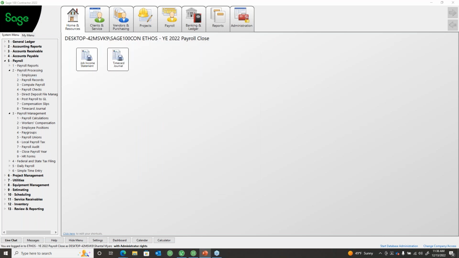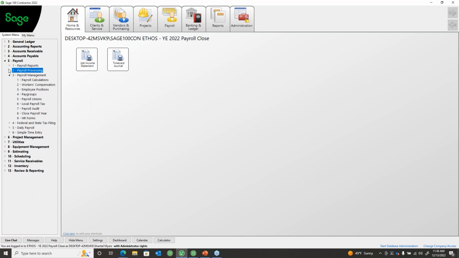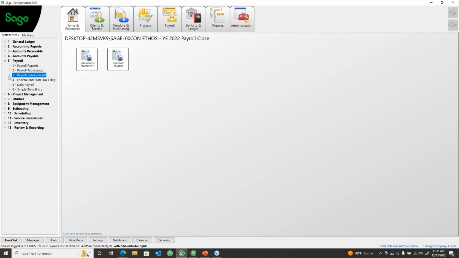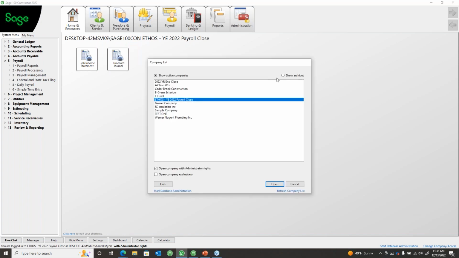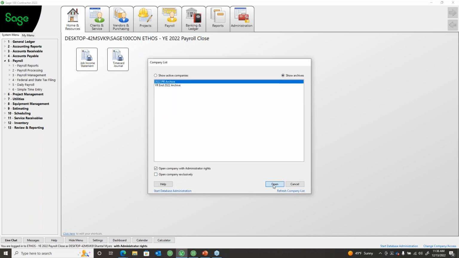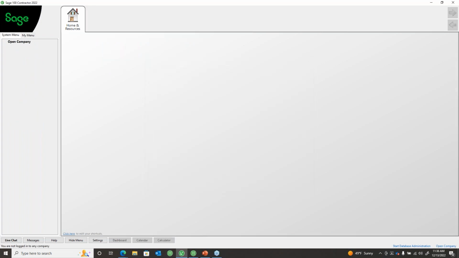So now that we've updated our system, we're ready to process 2023, and now we're ready to process W-2s, right, in the system. So if you closed, you can do it within the same environment. Since we archived, we're going to have to do it in our archived database, because that's where the records are housed, right?